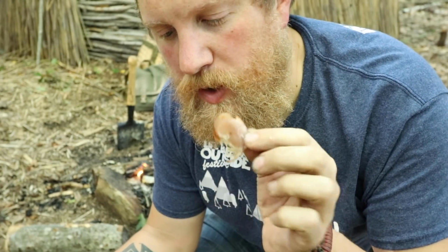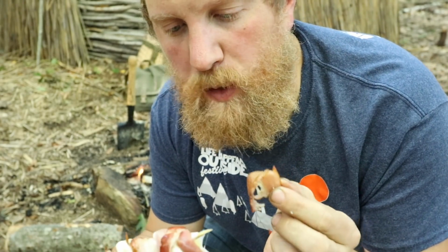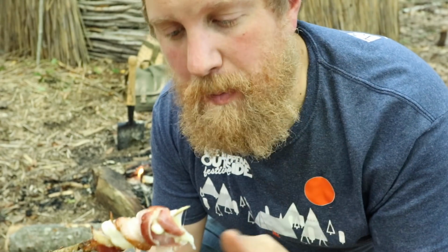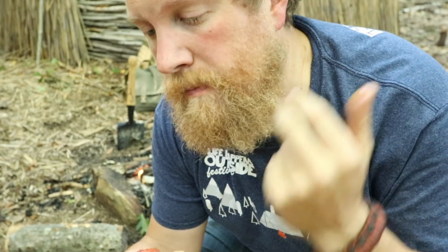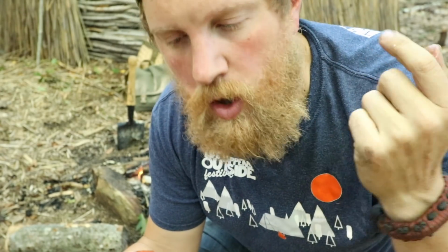Wow. Wrapping it in bacon and smoking it over the fire for almost 2 hours. That's epic. But I got a lot more to do. This is only the beginning of it. Got the tomatoes, apples, cheddar cheese, prosciutto. Let's wrap it all and get it on there to smoke.